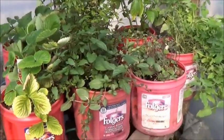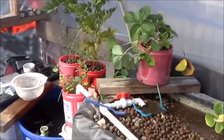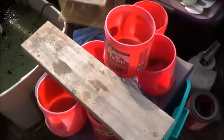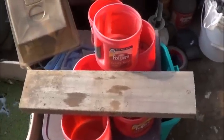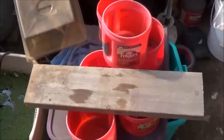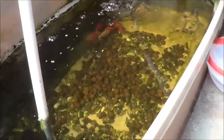Starting to come along quite nicely though. Still got a few plants over there I need to move, and a whole lot more Folgers cans I can still make use of, but getting her done. Take a look and see how the new fish are doing.